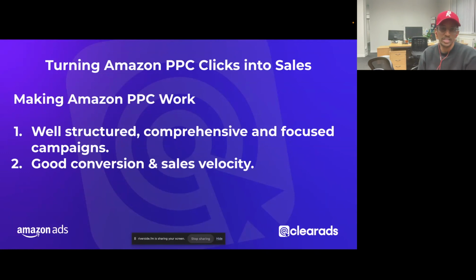Now, I know what you're thinking. This is a module on an introduction to Amazon ads. Why am I talking about listings and conversion rates? This is key to any account. Whenever we take on an account to work on, we always review the products and see, okay, does it stand out enough from what's already out there for us to even consider working with the company? Because if they sell products similar to what's in the market and they have no competitive edge, then it's just going to be painful for us, painful for the company, and it becomes pointless.